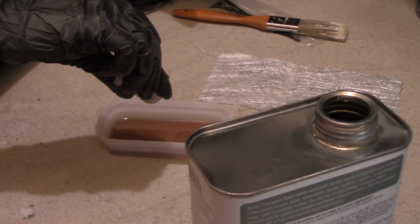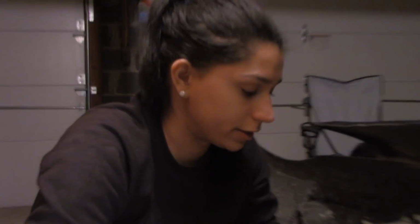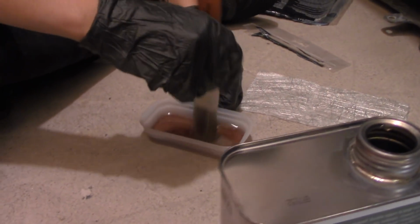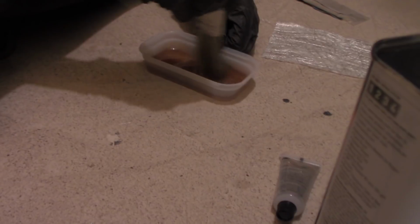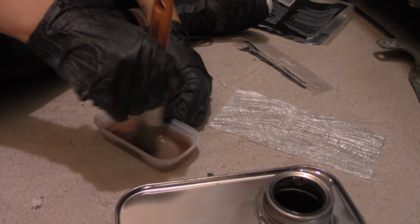2, 3, 4, 5. Not really drops, I'm just pouring it in there. You're gonna take your brush and you're gonna mix. Now you want to make sure that you mix very well, that way the hardener goes all into the fiberglass resin. It looks like epoxy.